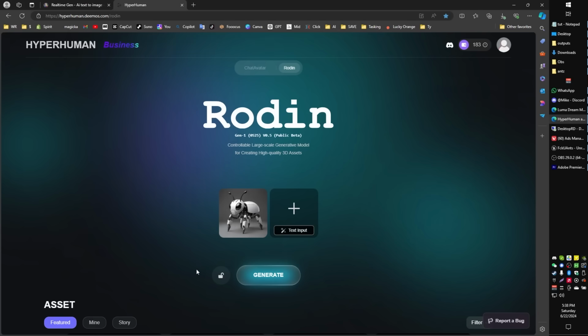I have opted for this nice little white ant right here. He's got relatively simple geometry, antennae that are not too complicated, legs that are relatively big, not too fine. Little tiny hairs and things like that are going to be problematic to generate. But if you've got some solid structure to your model, I find that Rodin does quite a good job. So I'm going to go ahead and click on Generate here.